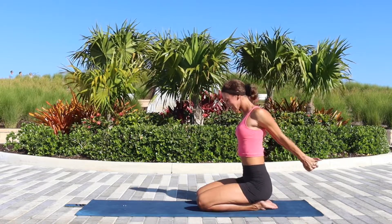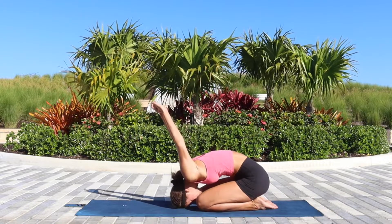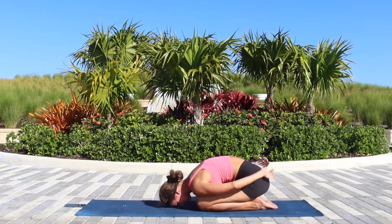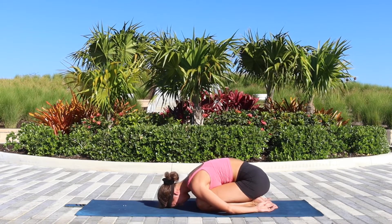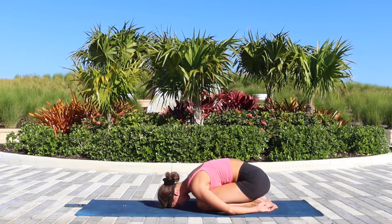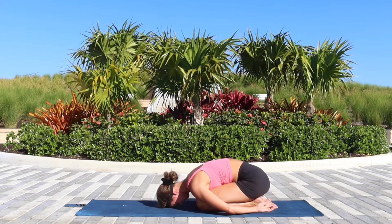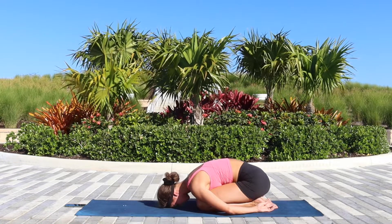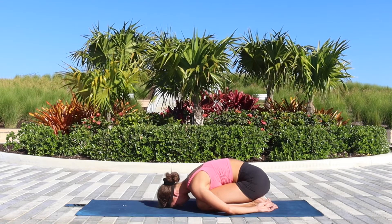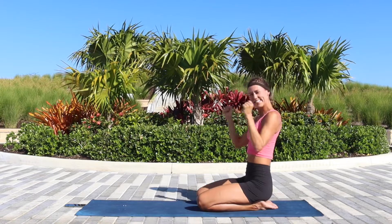And release. You might interlace the hands behind your back, squeeze the shoulder blades together, and fold forward a little — a nice stretch for the shoulders. Then release your arms by the sides of your body and take a few moments in child's pose. Enjoy this rest, these final deep breaths — finding release, letting go, noticing how you feel, noticing all the energy, the vibe, the sweat. Even though you're tired, give yourself a smile — imagine giving yourself a hug for all the hard work and effort.